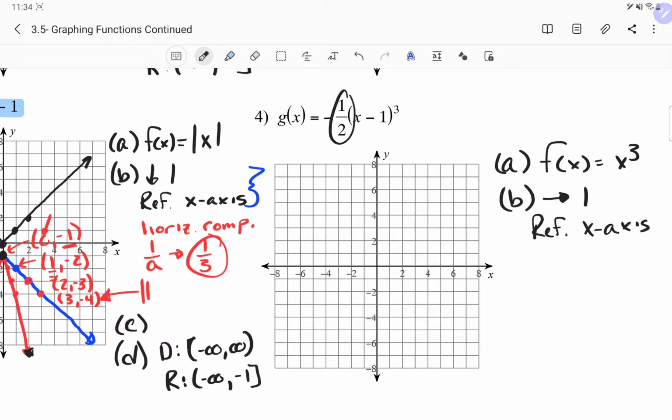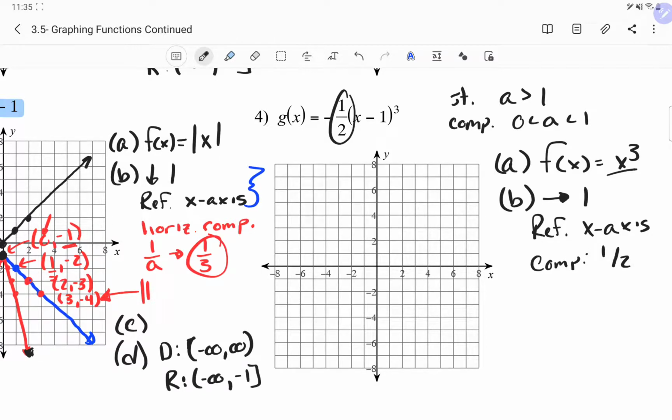This time I'm taking the function and multiplying to the outside of the function. Because we're multiplying to the outside of the function, it is going to be either a vertical stretch or a vertical compression. Remember, it is a stretch if the number, which we'll call a, is greater than 1, and it is a compression if a is between 0 and 1. In this case, a is between 0 and 1, so it is a compression of 1/2.